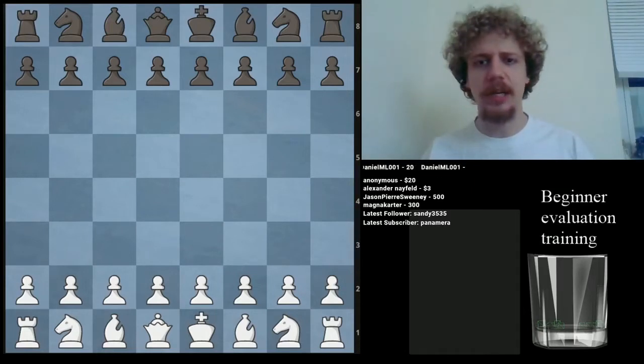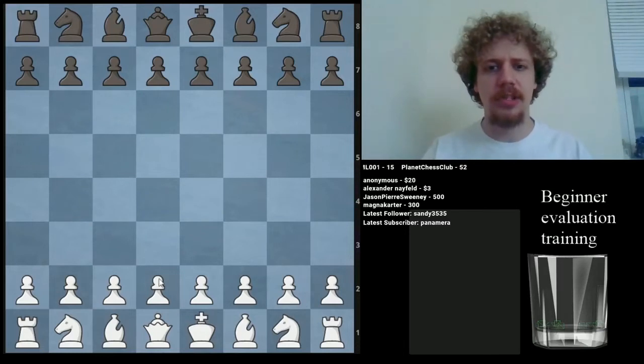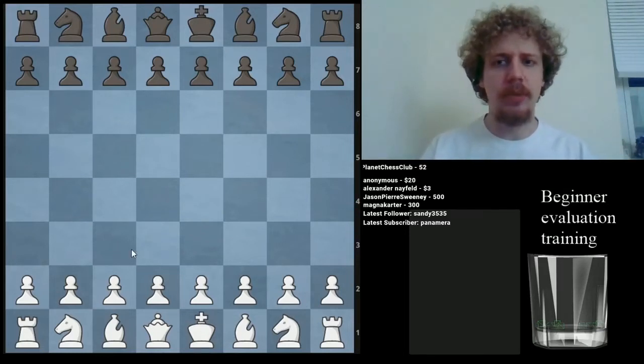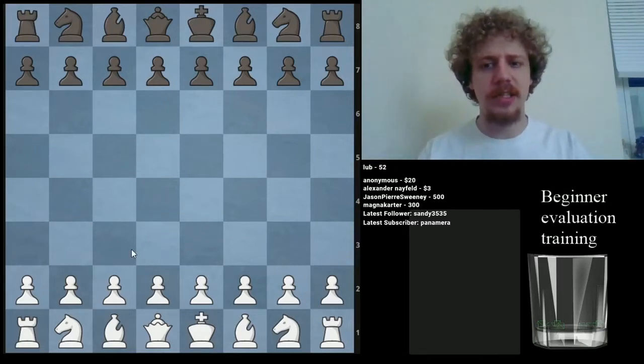Evaluating a position is an activity that you do during the game in which you look at a position and you weigh the factors in the position, which is part of getting to know the position so that you can then decide on what the best move would be in that position.